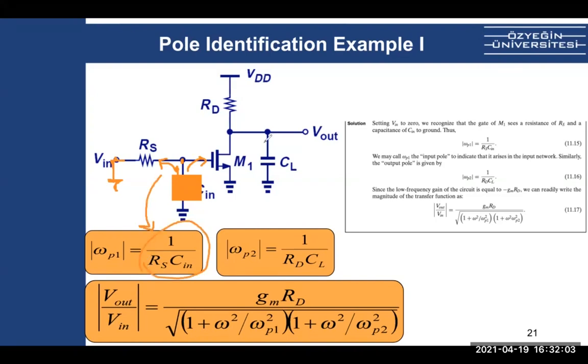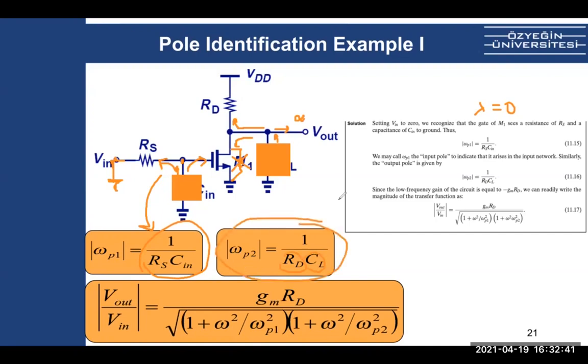Looking here, do the same thing. The cap is here. Close the cap, check from the cap what would be the impedance. This is open, infinite impedance. This is RD here. This is RO here. We assume alpha is 0, so RO is so big, neglect this. So the equivalent impedance is RD. So basically CL sees RD, so this is the second pole.